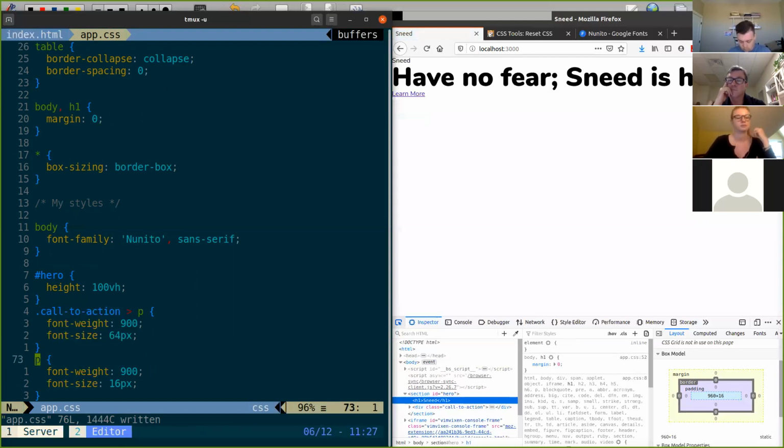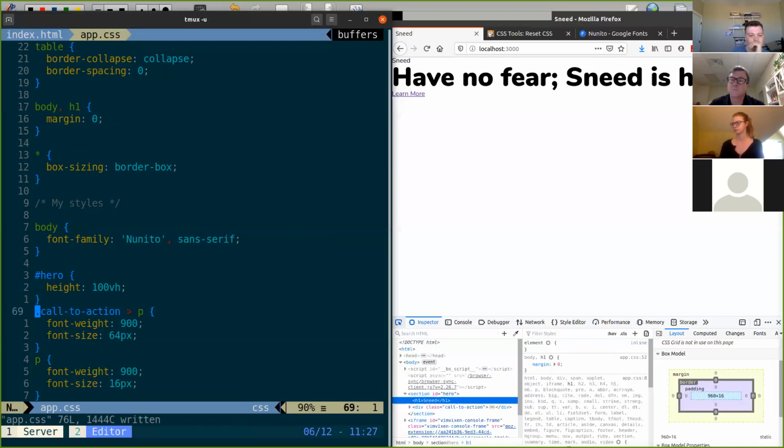You count specificity by how many elements, how many classes, how many IDs. So different types of specificity have different weights to them? Yes. The mental model for this is that an element selector, like that P, is 1 point.